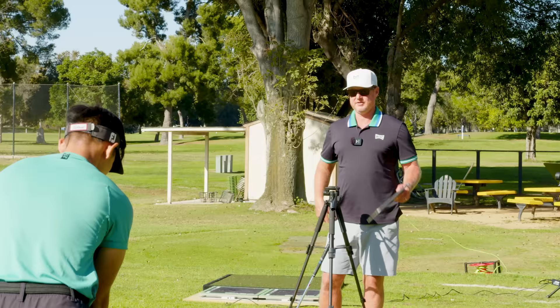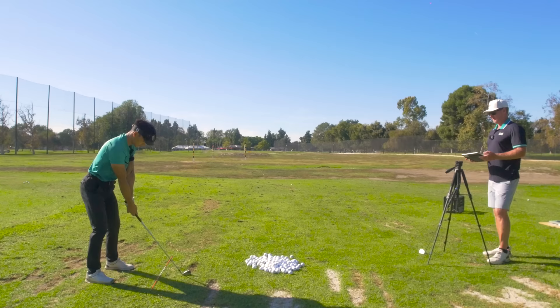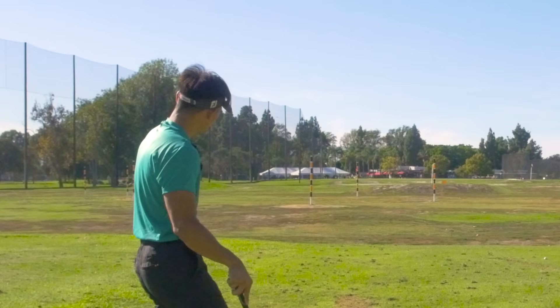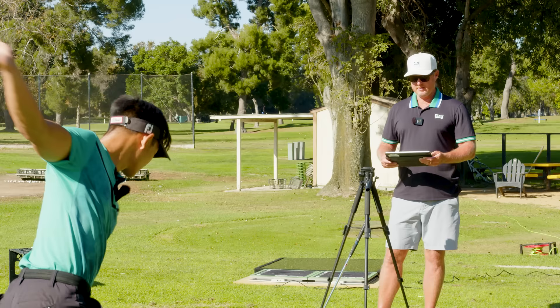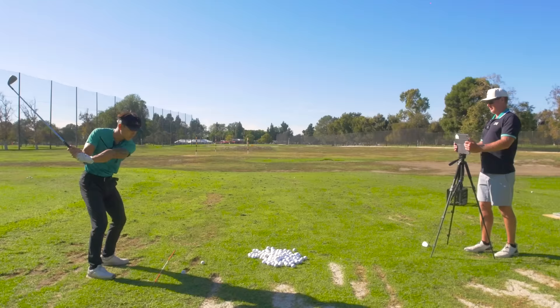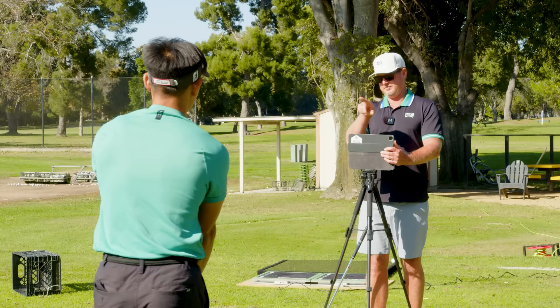What are you hitting — a seven iron there? You're trying to hit it the same distance, so keep the handle high and wide. Shorten it up a little bit. Keep your pelvis a little forward and not moving a lot. That has a lot to do with your side bend, because you're coming out of the shot. Let me show you on video. The side bend — I was trying to add that yesterday and it just didn't seem like I was doing it properly.